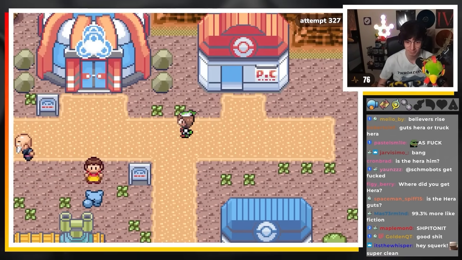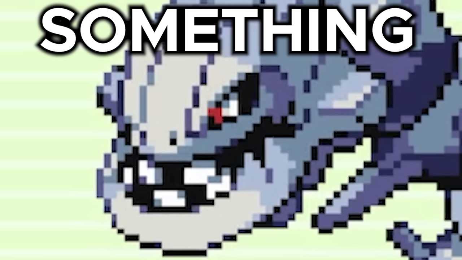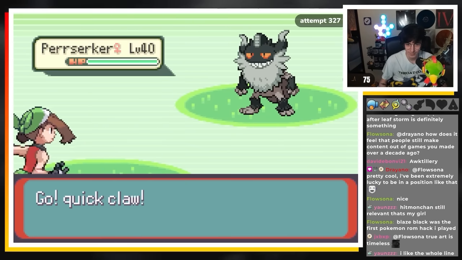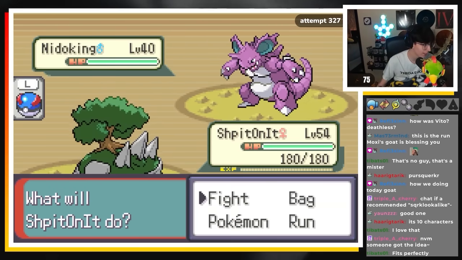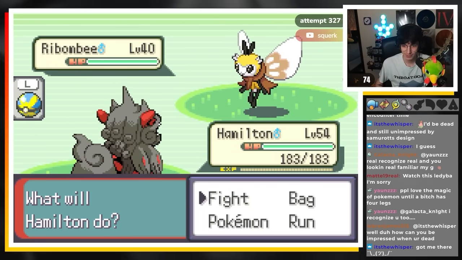Beating Vito gives us access to 3 encounters, Fall Arbor, 114, and Desert Underpass, as well as finally evolving Onix so we can hopefully do something. I pull a Berserker in Fall Arbor and a Nidoking in Underpass, both of which are simply fine. On 114, I snagged a really solid Ribombee, the first fairy type of the run so far.